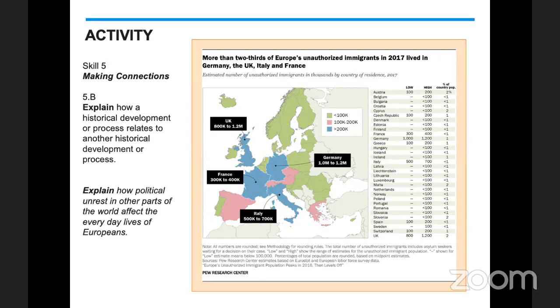But this is a kind of document you would see on a DBQ. You're going to get one visual on that 5-document DBQ when you have your exam. And so we have to be able to read statistical documents, maps, visuals, and make those connections.